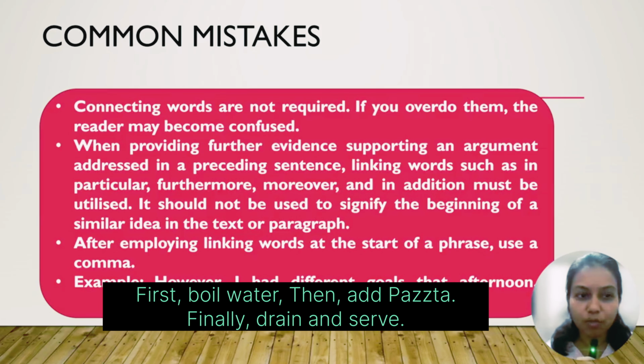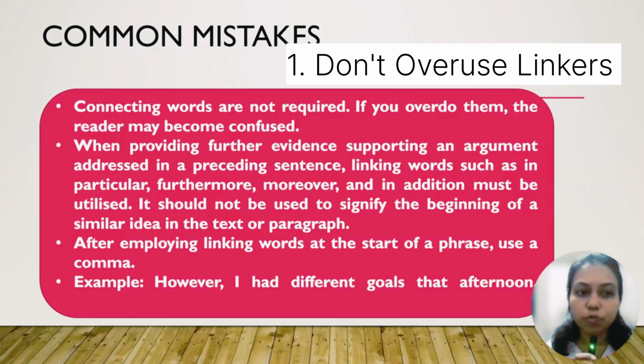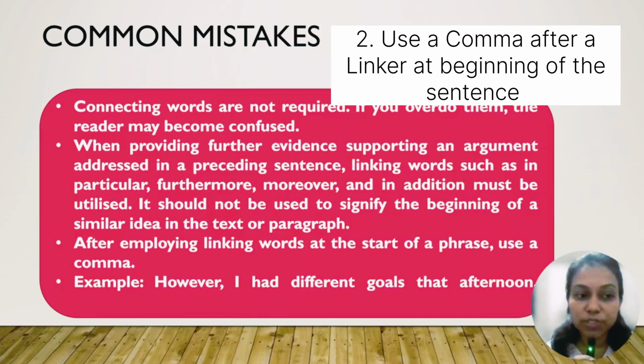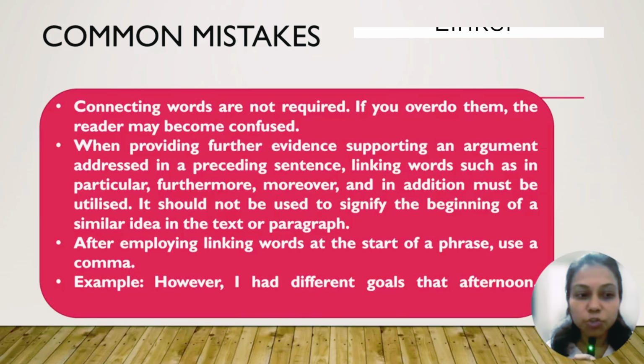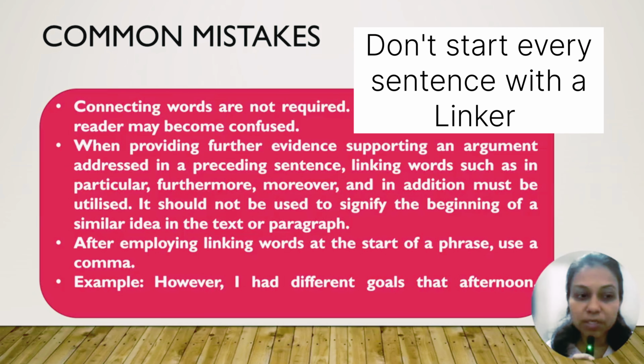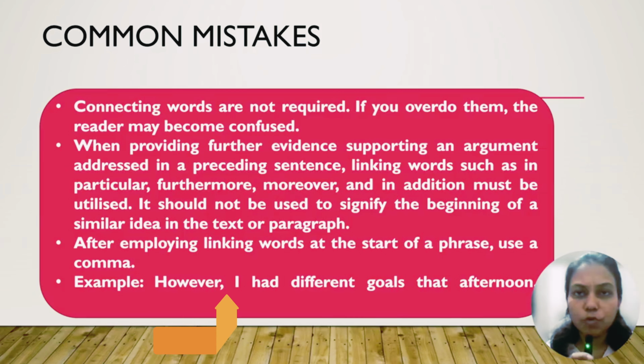Now let's see common mistakes and a few important tips. First, don't overuse linkers, it can confuse the reader. Second, use a comma after a linker at the beginning of a sentence. And third, don't use linkers to start every sentence because it becomes repetitive. Let's see one example. However, I had different goals that afternoon. See the comma after however? Always remember that.